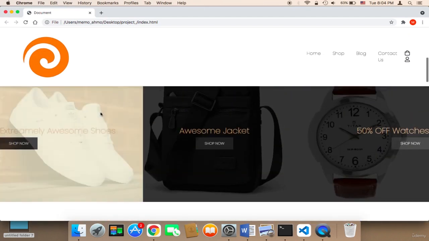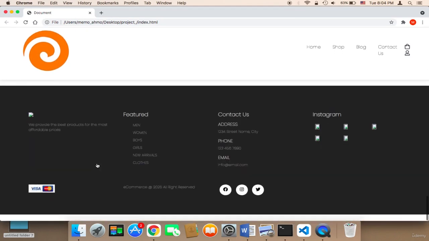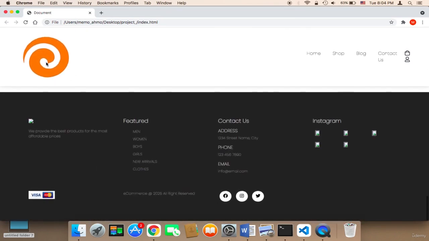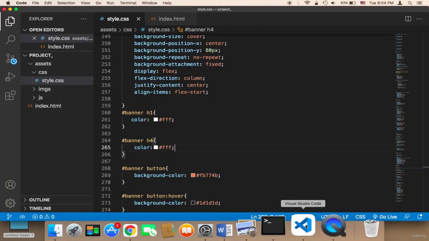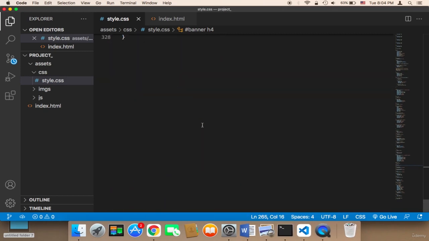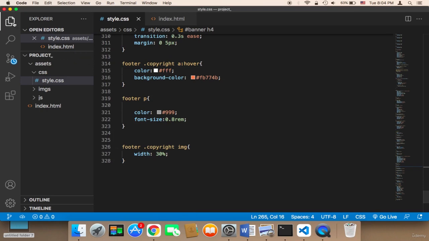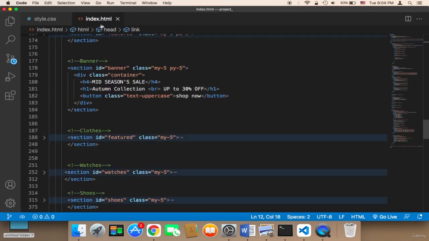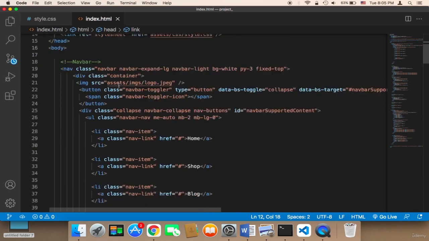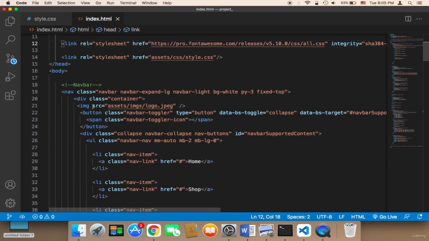Now let's work on the logo. The logo now is being displayed here, and also in the footer we need to display it here. But it's too big, therefore we need to add a class to resize this logo. So I'm gonna head on over to CSS and create a class, but before I create the class, let's add that class to the index. So in the index here, in the navigation bar, I'm gonna say image, I'm gonna say class, and I'm gonna give this image a class called logo.